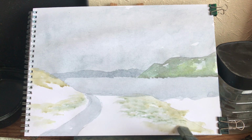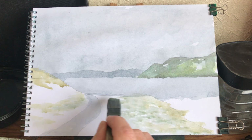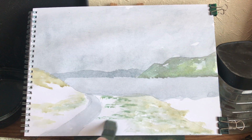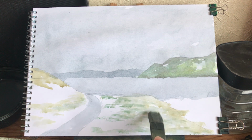A lot of artists don't use Chinese white, and I don't know, I love it. If I tried to do this with thin paint, it'd just run everywhere. Using the white on my paper won't really work, because it'd run everywhere. So adding a bit of Chinese white to pale this green down is giving me a realistic looking green. Like I say, you'd struggle to get this sort of effect. There's a lot of brown in there actually. But yeah, you'd struggle to get this sort of effect with a darker green. I mean, look, that's darker and there's loads of water in that.